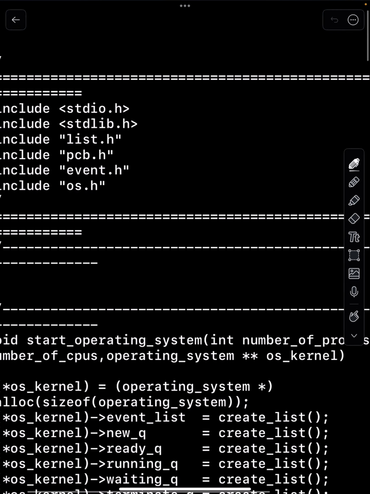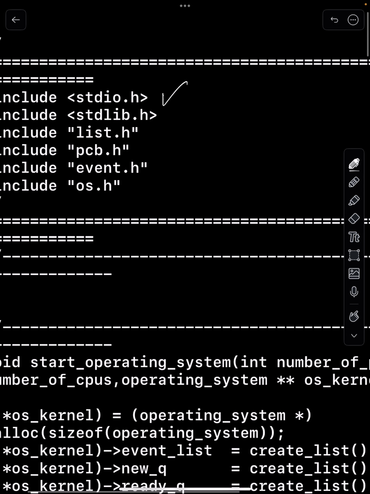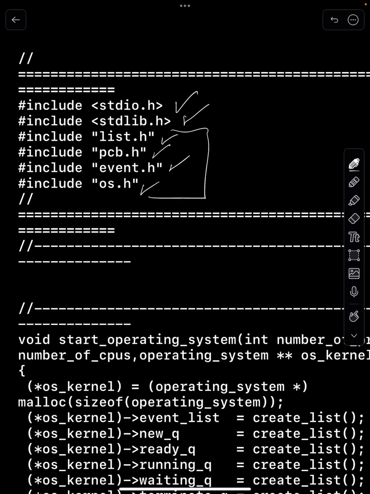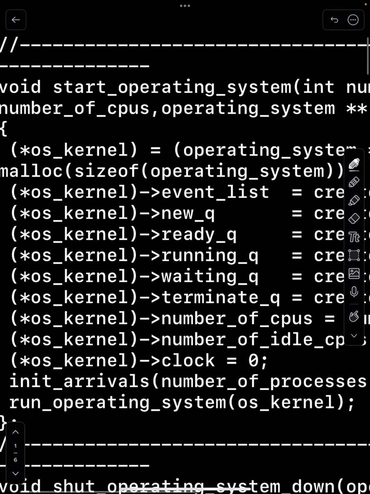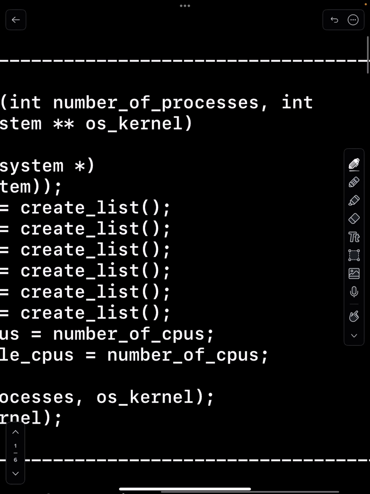So here is operating system.c. We include the stdio.h, stdlib, and then our list.h, pcb.h, event.h, and os.h. Those are 4 header files that we have included. Let's start operating system. What does it take?